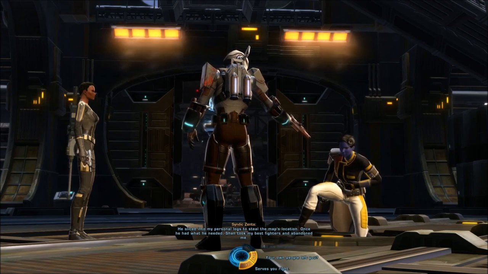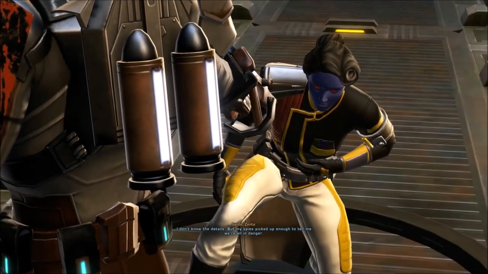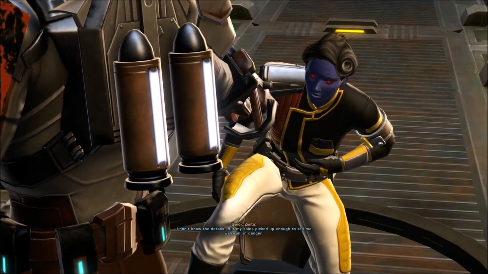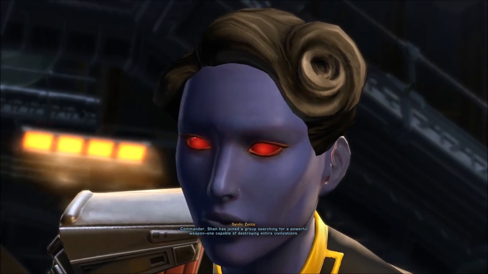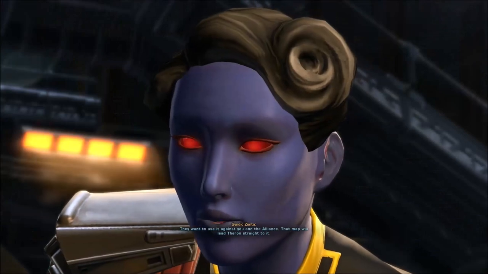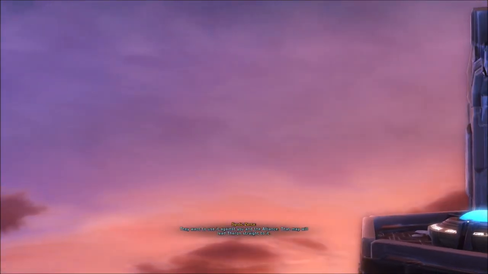Tell me his plans. Theron must have told you what he plans to do with the holo map. I don't know the details, but my spies picked up enough to tell me we're all in danger, Commander. Shan has joined a group searching for a powerful weapon. One capable of destroying entire civilizations. They want to use it against you and the Alliance. That map will lead Theron straight to it.